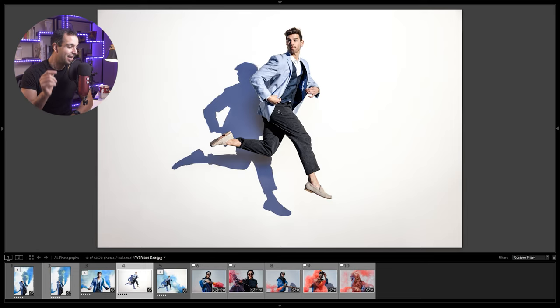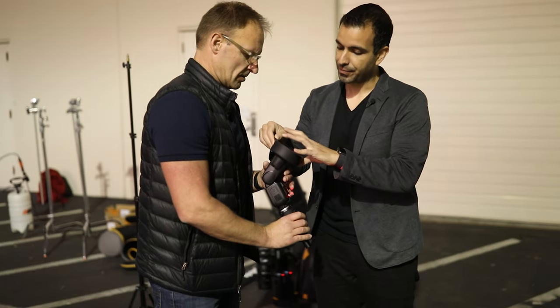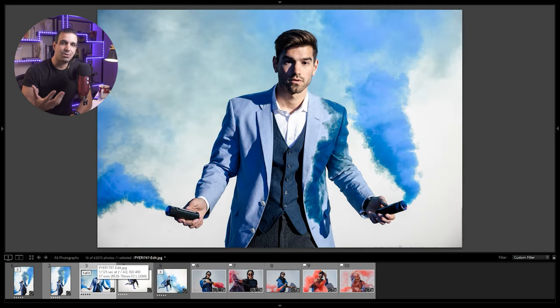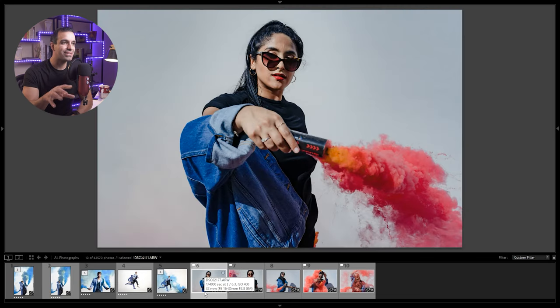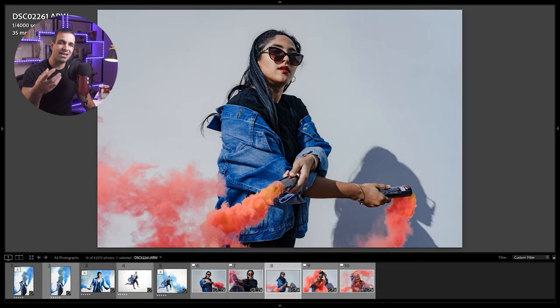I like to do this in midday sun. The first image I'm showing you was actually shot at nighttime — we were filming for Lighting 4, showing how to recreate midday sun. But you'll notice that as soon as we start adding smoke to the image, we get a great added level of production value. Hard light, especially midday sun, does a really great job of defining that smoke. Make sure you're using faster shutter speeds — anywhere between 1/1000th and up is good. You really want to capture the detail of that smoke, because when you slow down the shutter, you start losing detail and it kind of turns into mush, looking more like fog.